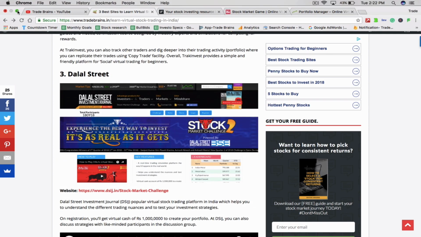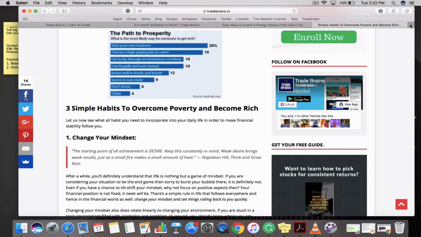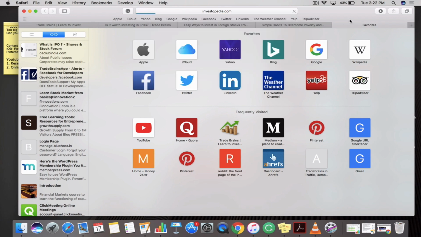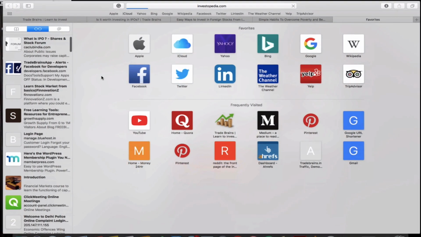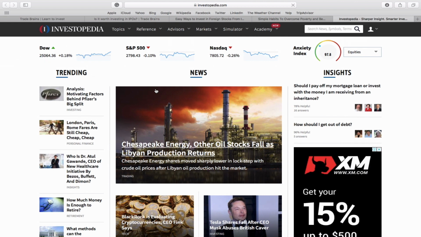Now there's one more virtual trading platform that I want you to know, and this is Investopedia. Just go to investopedia.com. This is my personal favorite, and I used this website only to learn investing, because at that time I was not familiar with Money Control or Track Invest, so I used Investopedia. However, the problem with Investopedia is that it only has foreign stocks, it doesn't have Indian companies, HPCL, Yes Bank, or those companies. So if you are familiar with foreign companies like Apple, Microsoft, Google, Twitter, Amazon, and you want to trade in those stocks, you can use Investopedia.